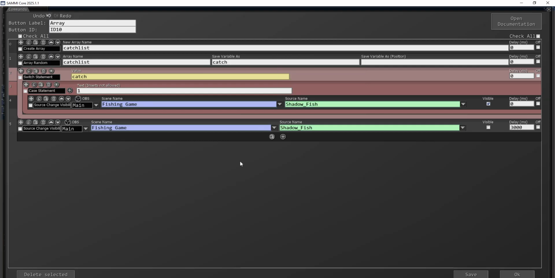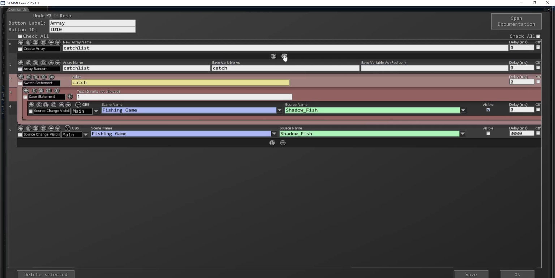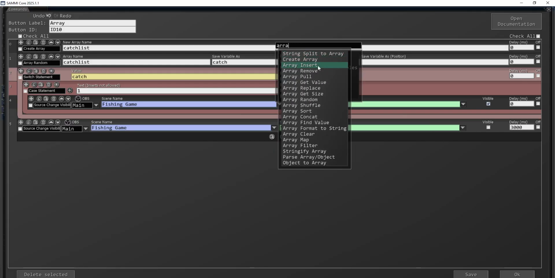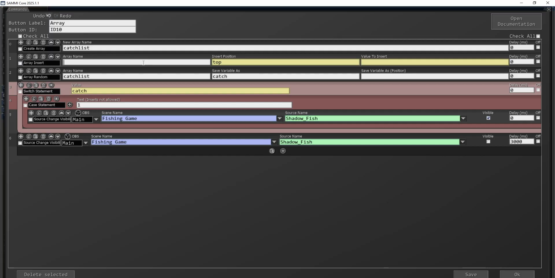Array insert. So our array name is catch list.